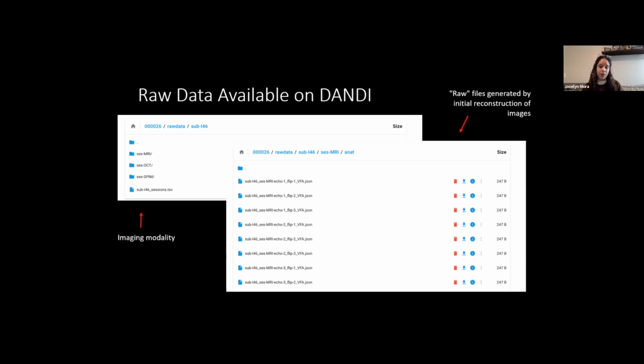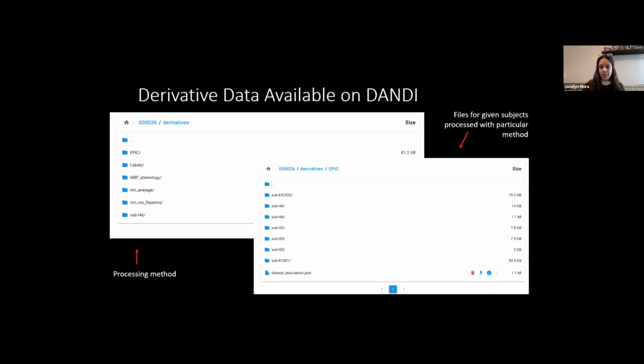And we typically also collect field maps, B0 field maps and changing voltage scans, which we plan to upload to DANDI as well, since these files are used to generate derivative data, which we'll get to here.